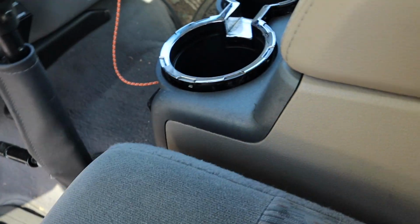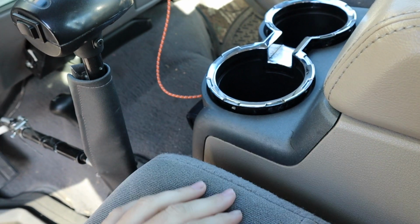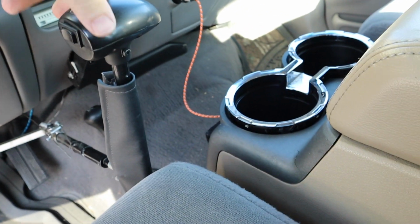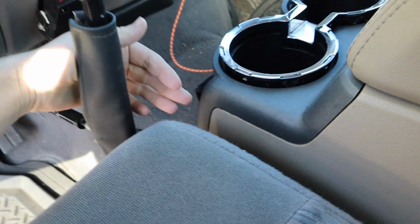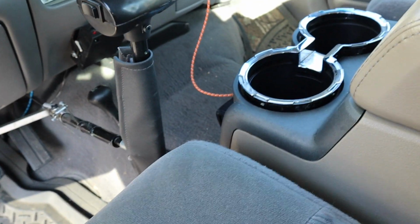So my original concern that I said earlier was this sticks out a little bit farther forward, and I was concerned that I wouldn't have the room to be able to pull back my hand controls. But as you can see, I got a nice little gap. It's actually not even in front of it, so that worked out well.